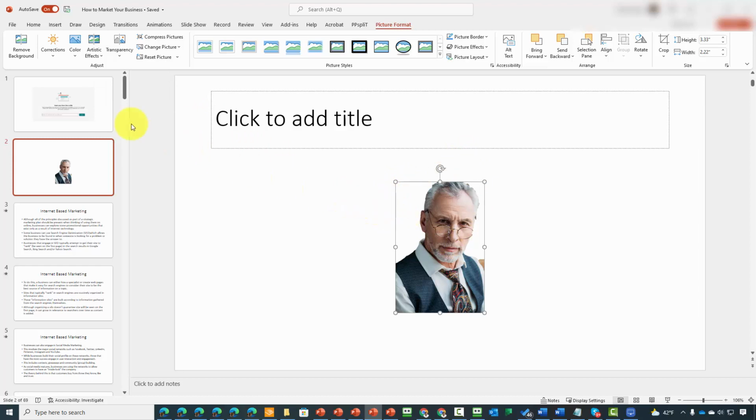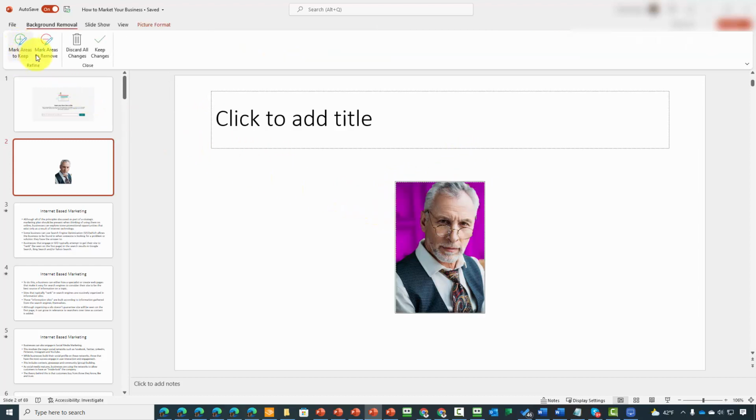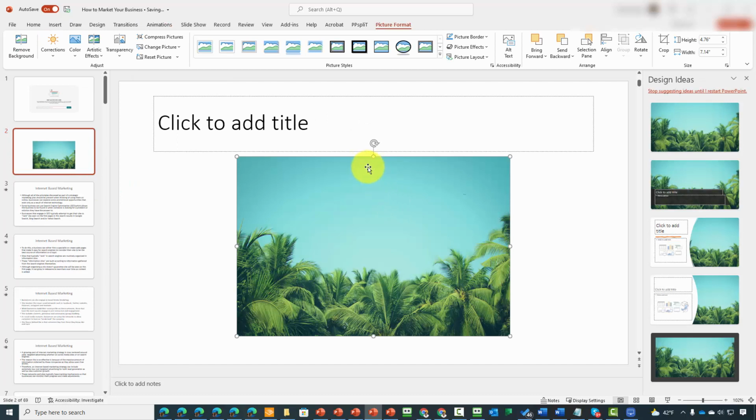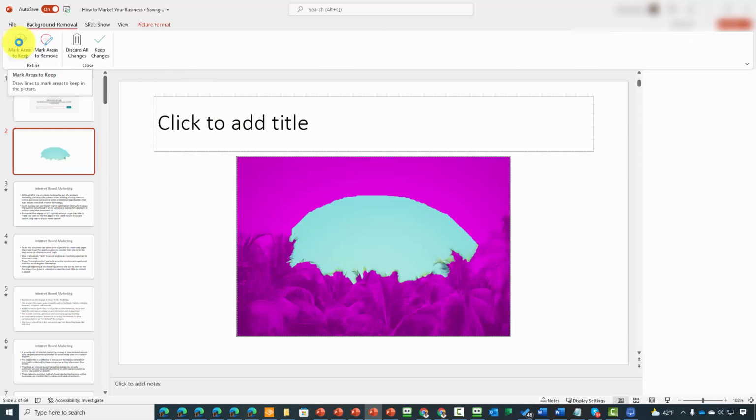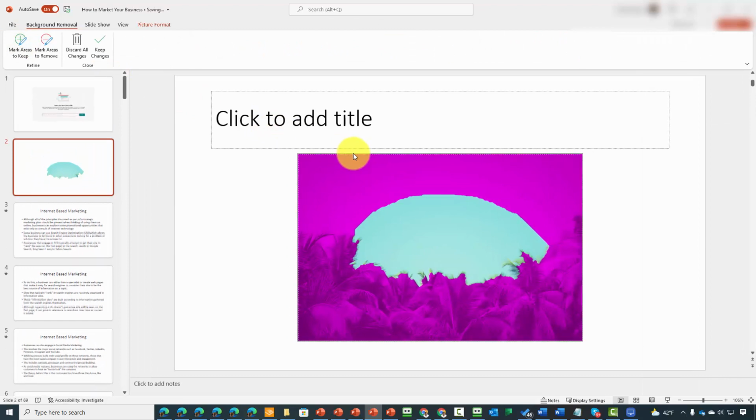We can then go back and do more work with the apparent tools, or we can use the tool as is. In this case, we'll get a stock photo. We'll click on top of the image. We're then going to click on Remove Background. And we're basically then going to mark the areas that we want to keep.